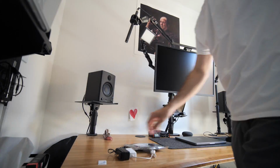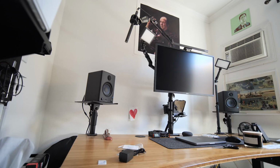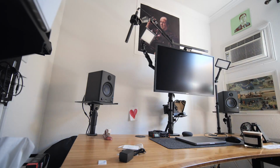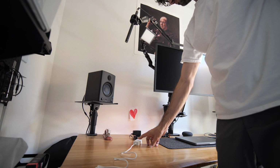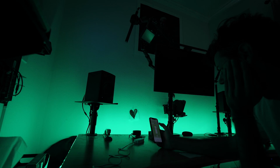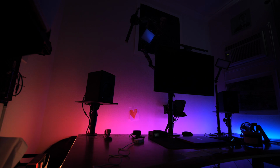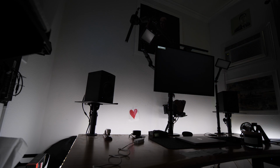I won't go through this whole process again because I've already shown it in my desk upgrade video, but I took out the old strips, put on the new strips, this time going all the way around the border of my desk, not just the back. Plugged them in. Those lights meant it was ready to connect to the app. Downloaded the app, and much cleaner app, much easier to use. And look at this pure white and look how bright it gets. So much better. They also have zone lighting, which means they can just change colors in a wave like this.